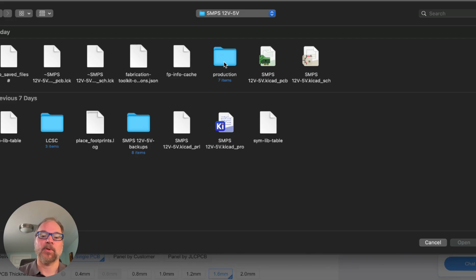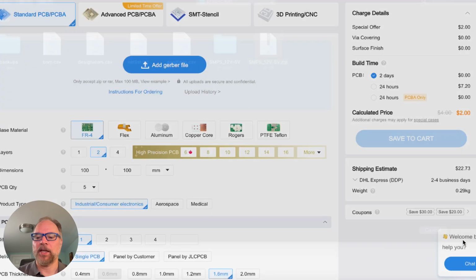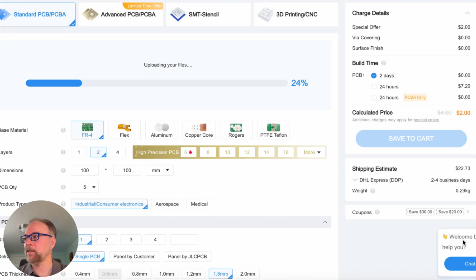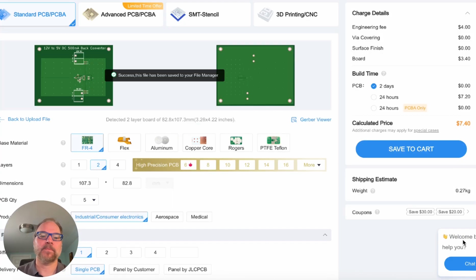The next step is we just go over to JLCPCB. Okay, we're going to leave all the default options here, and we're just going to upload our Gerber file. So we're going to find this production directory and just give it that zip file. And it understands how to download it, unpack it, and hopefully the plugin did everything properly to give JLCPCB everything that it needs to create your component.